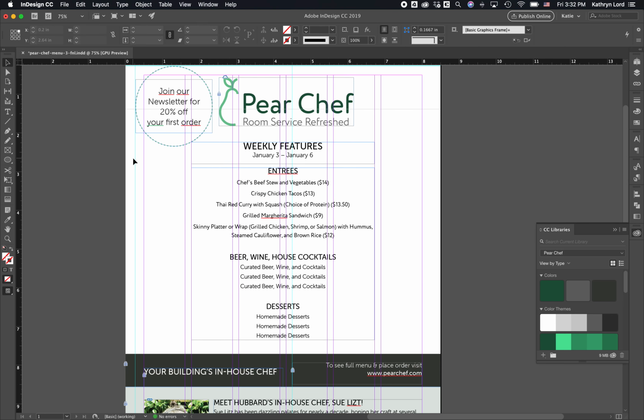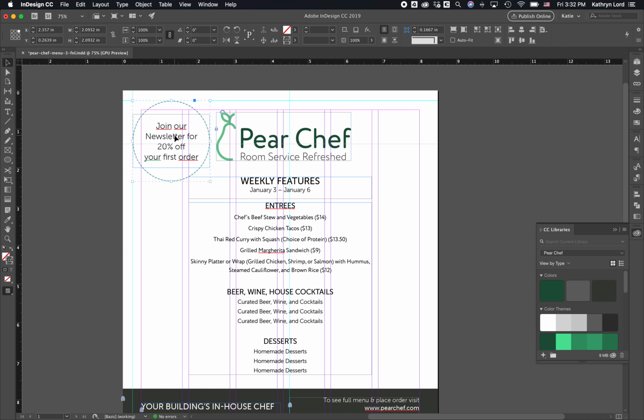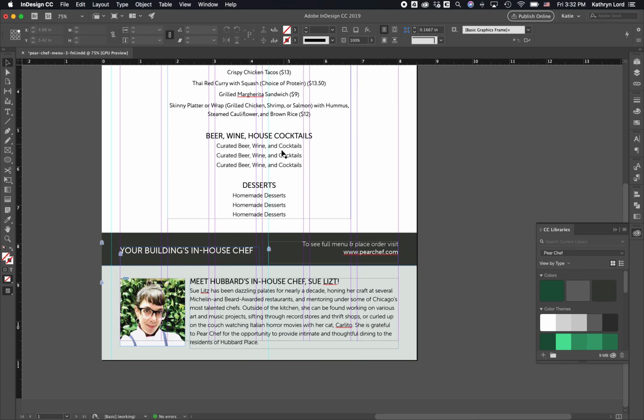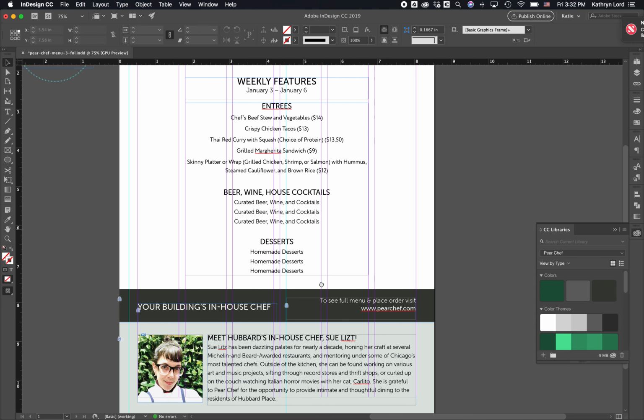Oh, so if you do want to delete this, you can, your call to action here in the top left-hand corner. So I clicked on it, and you can see that it's two items that are grouped together, and you can just drag this over to the left. Or you can just save one file version with the call out for the promo and one file version without. It's really up to you. And that should be about it.